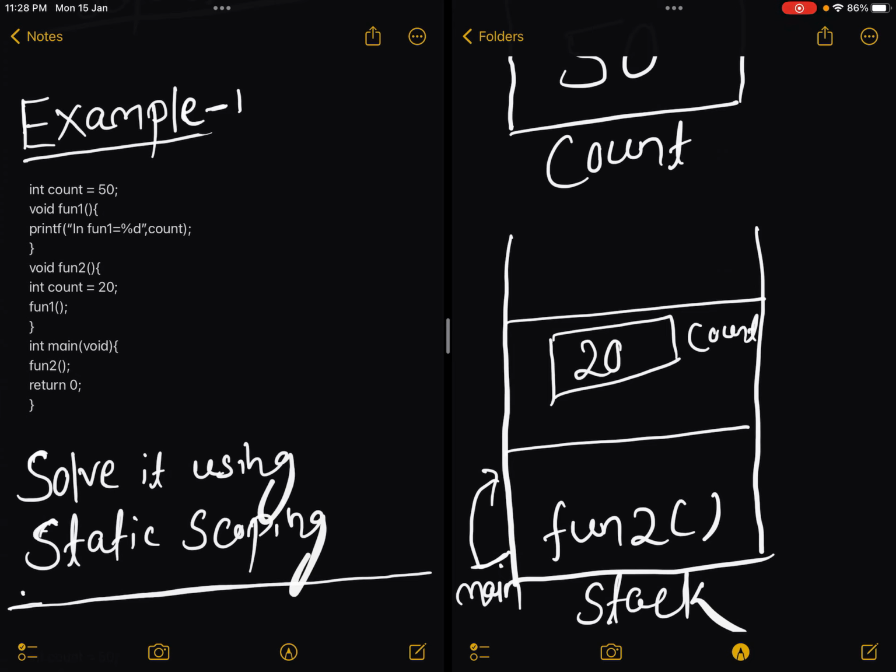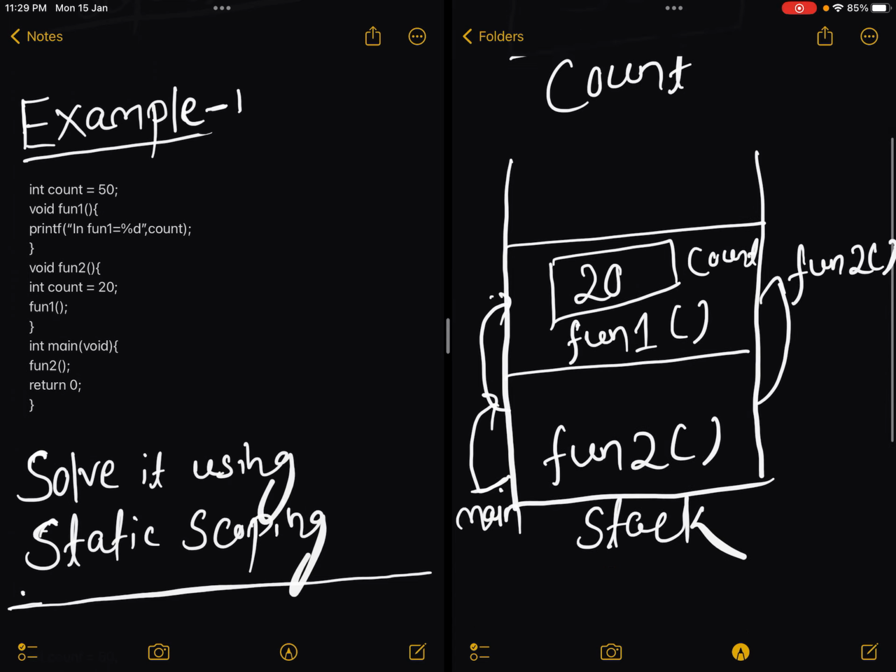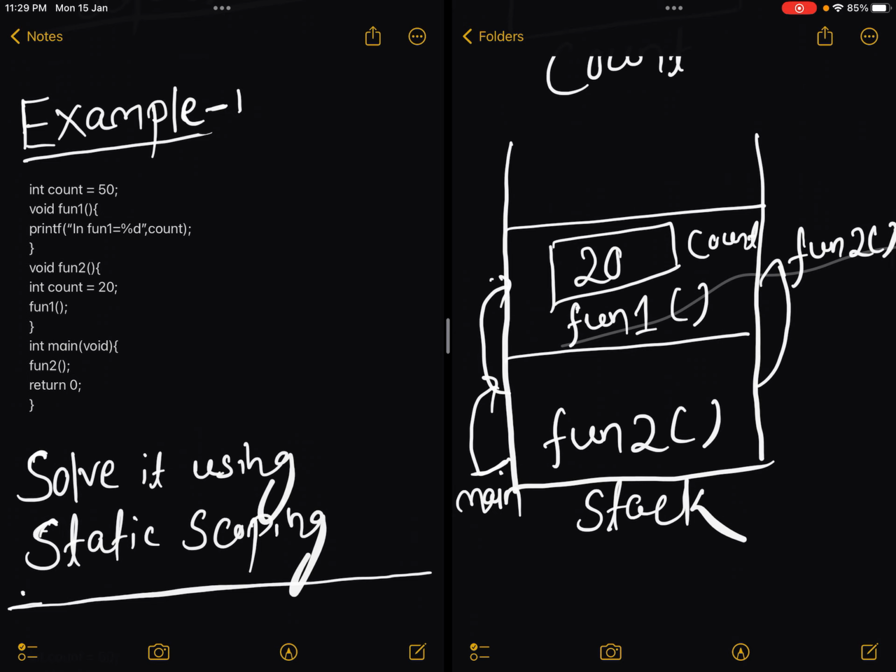This is 20, this is count. Then fun1 method: fun2 method is calling fun1 method. This is the stack.